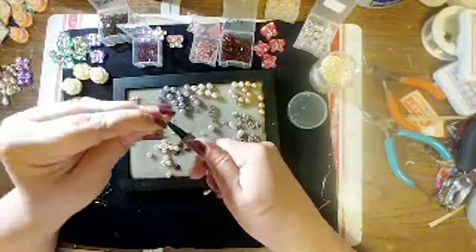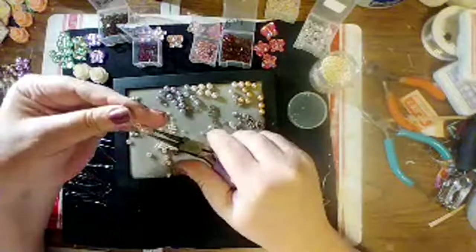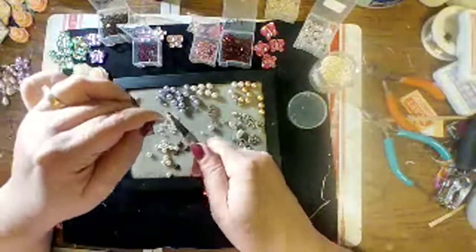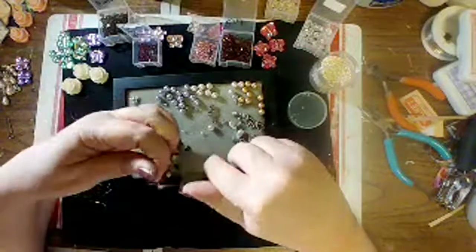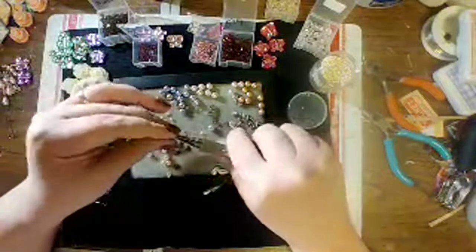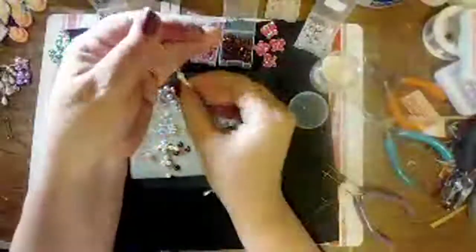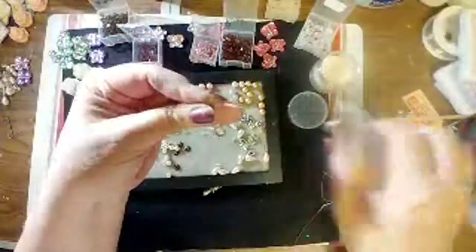Grab my pliers in there. And I want that to be a closed loop. And that's just kind of weird looking. So straighten my thing up. There we go. Let's see how that's hanging. I'll show. Okay. So there you go, y'all. I now have her dangling off of here. That's a closed loop. And I do have a little piece sticking out because I wrapped it.